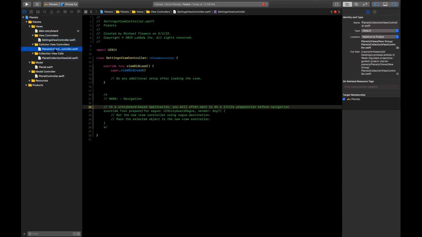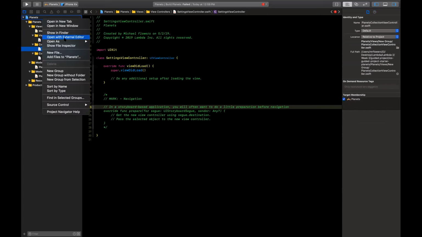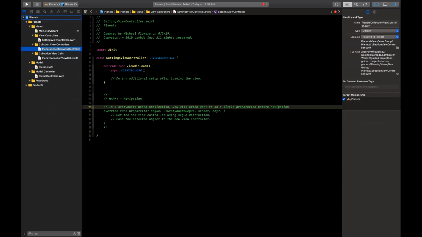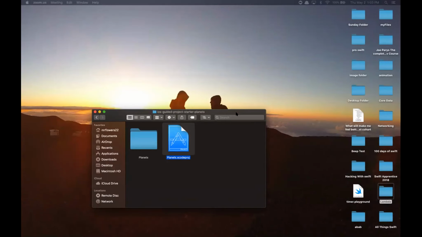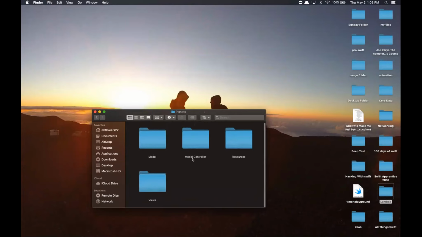Can you right click on planets at the top and then say show in Finder? Show in Finder, that third one. And if you double click on that planets folder. Okay.